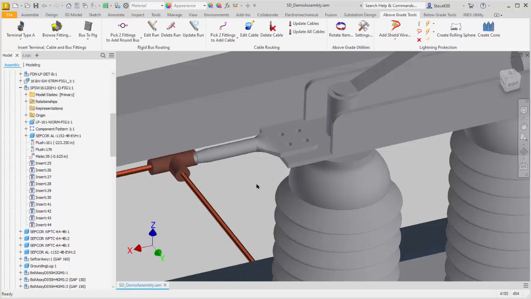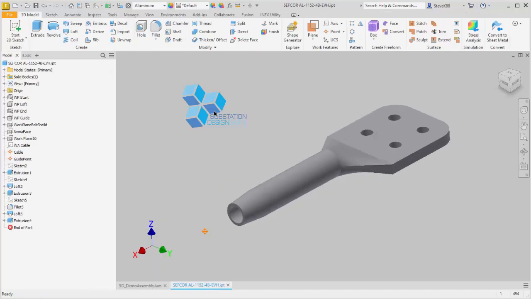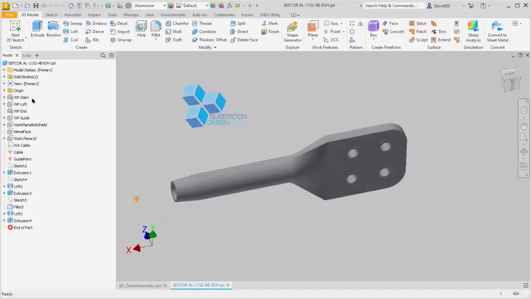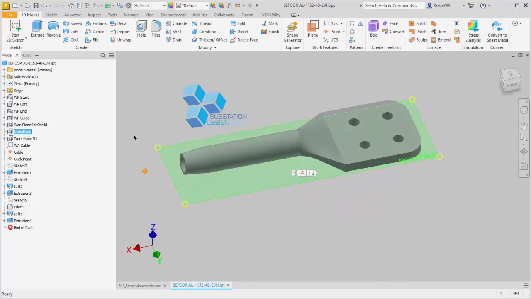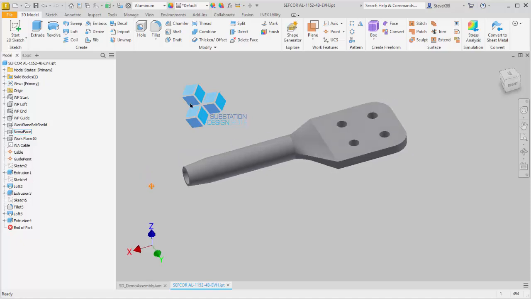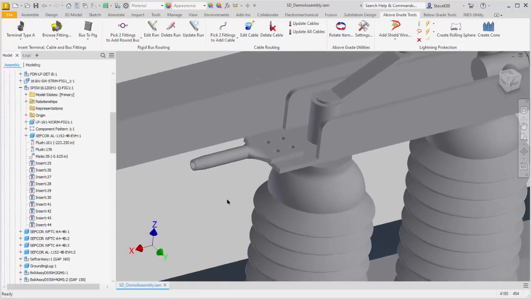We selected the NEMA face, but what we don't know is what the NEMA face is of the individual part. So I'm going to open up the part, and this is where we bring in the work geometry for Inventor. We create a work plane on the NEMA face. So that work plane is on those 4 holes, the NEMA arrangement. And that is what SDS is looking for. It's looking on that fitting. It looks for that NEMA face plane to find the 4 holes. And then when we place it into the assembly, we pick the NEMA face.